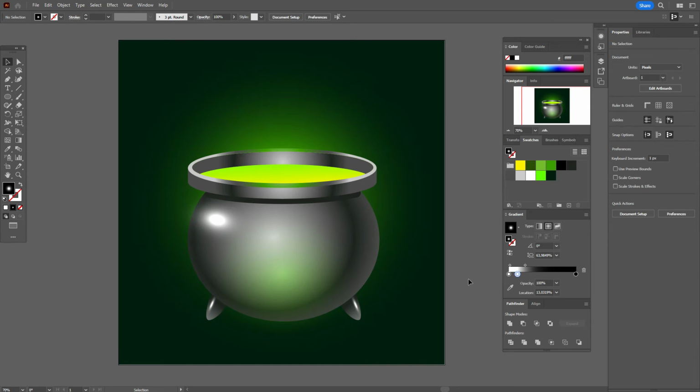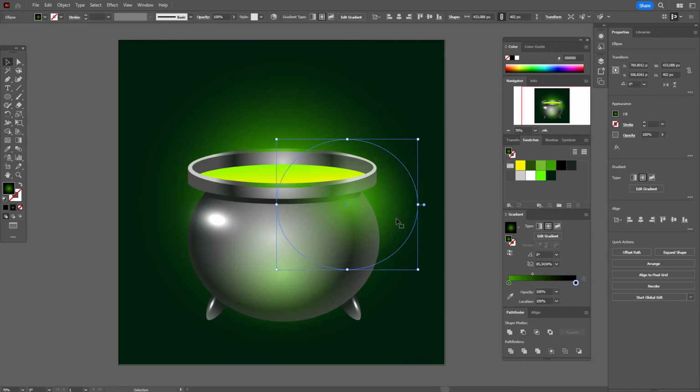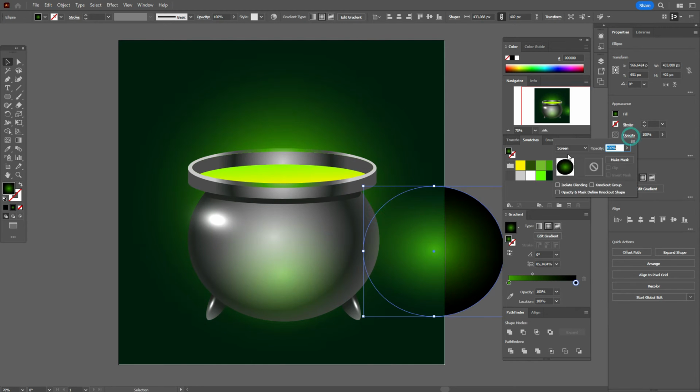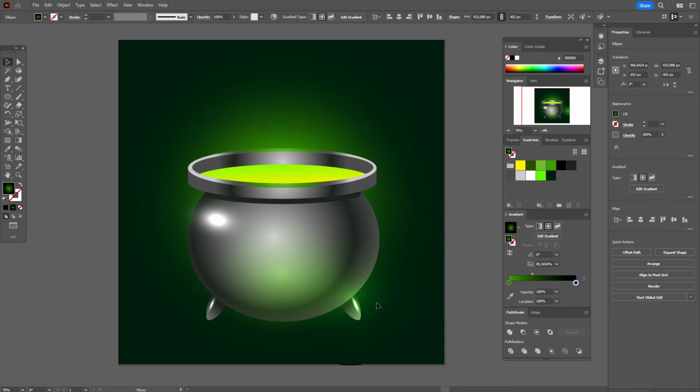Okay, now let's take the green ellipse here, copy and paste it, and set opacity here to color dodge, and move, put here, make a copy, squeeze, and put here, and make it like that.